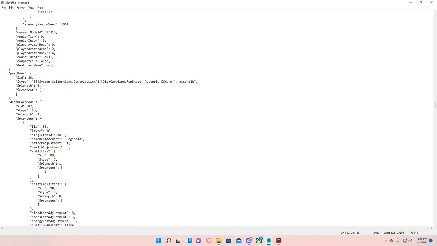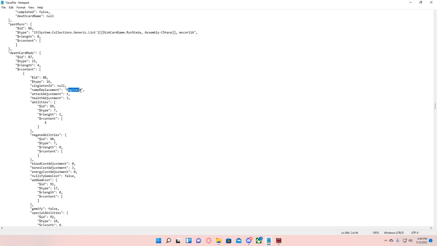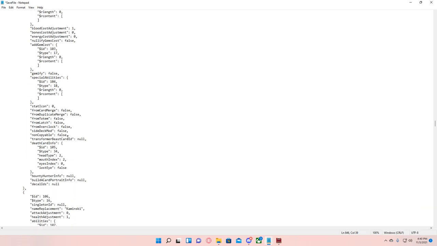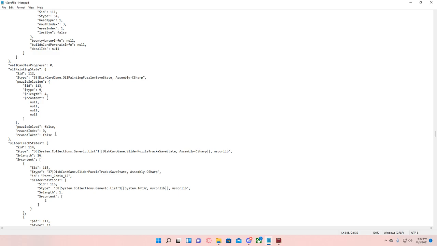Past runs, doesn't matter. Death card modifiers. This is for the innate death cards, not your death card. So, Reginald, you may have seen him. You can change his stats. I don't know why you would. But the game needs to keep it somewhere, so it keeps it here. You could also copy and paste the information that you would want to give abilities to cards from here, and then do it like that.